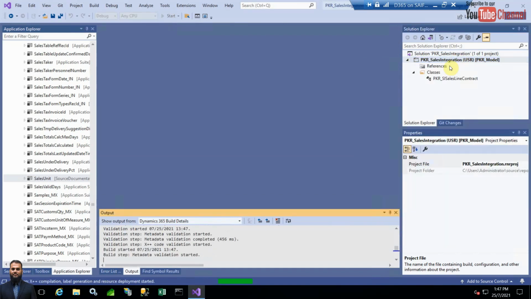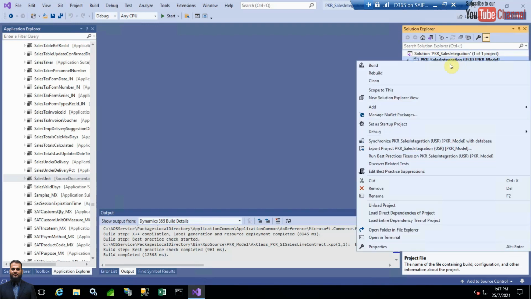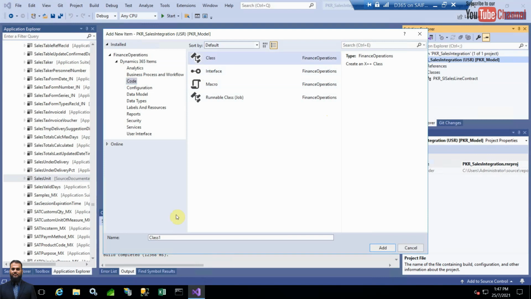We will just need to verify each of the steps so that no compiler errors are there. It is good to always build the project on every step, whenever you are completing something like a class or a method, to check whether all the reference packages are there and there are no compiler errors.